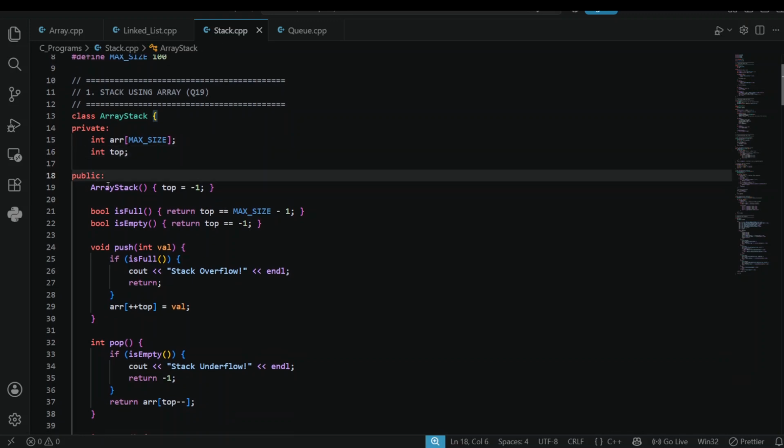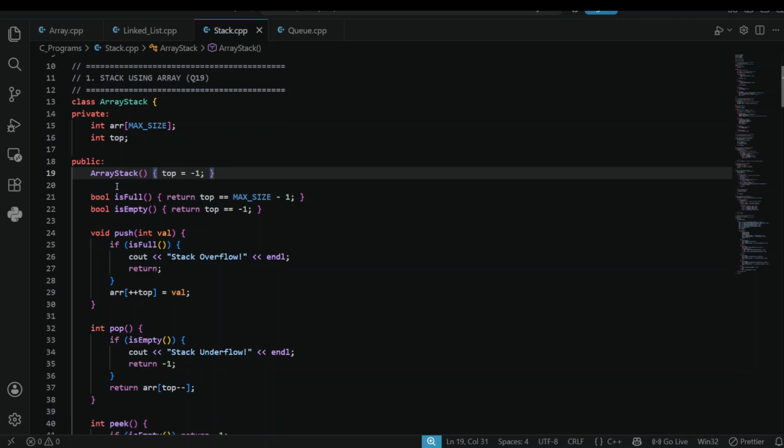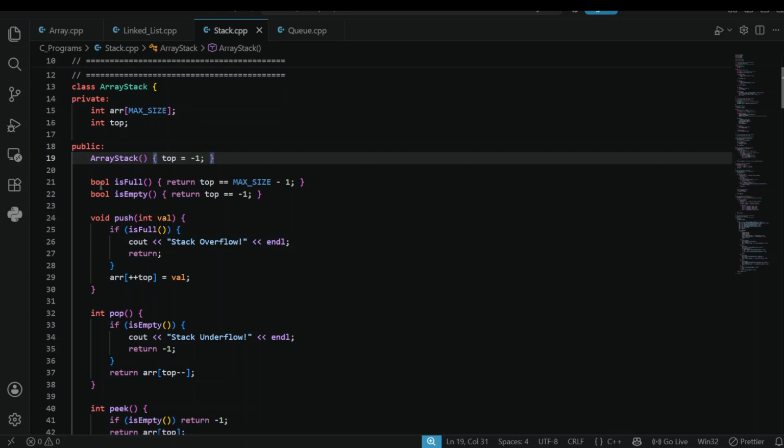And then the public section, where we have put the constructor ArrayStack, where we are initializing top with -1, so that the array is empty because it's -1. And then a function of type bool, named full, where we are checking if the stack is full or not.